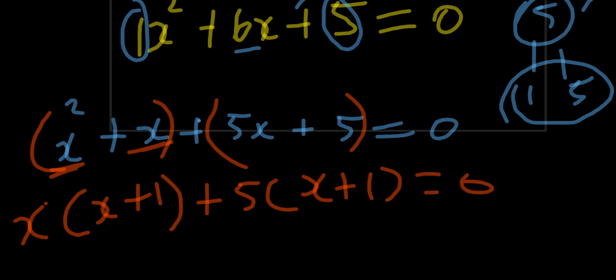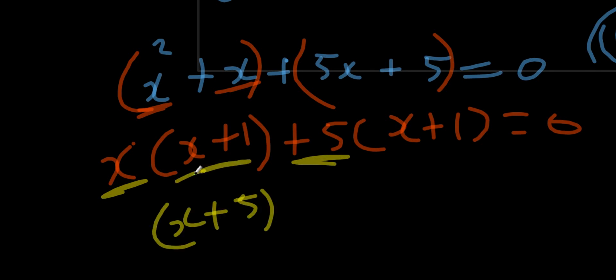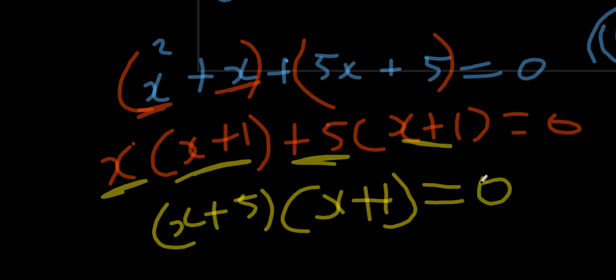What you should always pay attention to is to ensure that the two brackets are identical at the end of your factorization. After that, we group what is outside, so x plus 5, close bracket, and then you take any one of these brackets and put it beside it. It doesn't matter because they are identical. And now we actually factorize this. This brings us to how we factorize an expression.